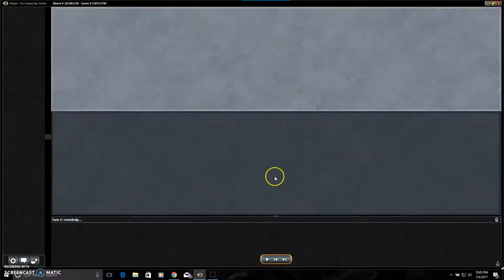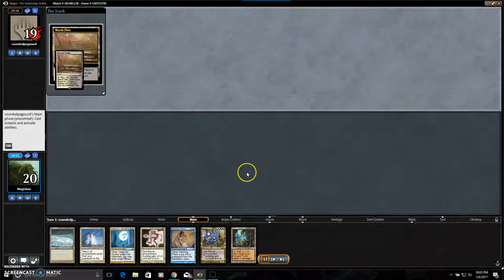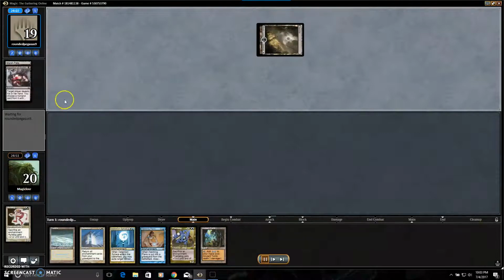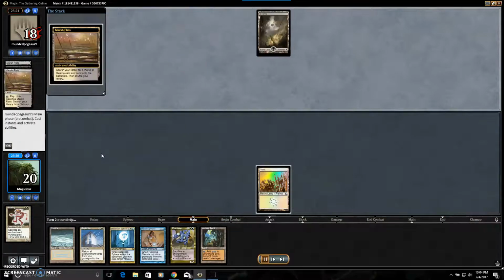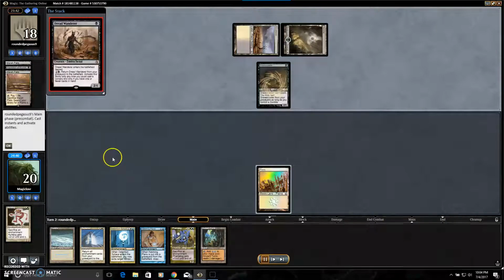Here's an interesting game against kind of like a Bombardment Black Zombies build, and just kind of shows the resiliency of the deck even through some pretty heavy disruption. I mean, I got a pretty good opener, but Inquisition strips the Ortog. But I've got a Fantatog, so no problem.